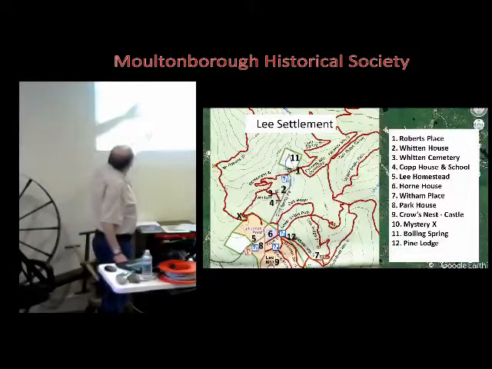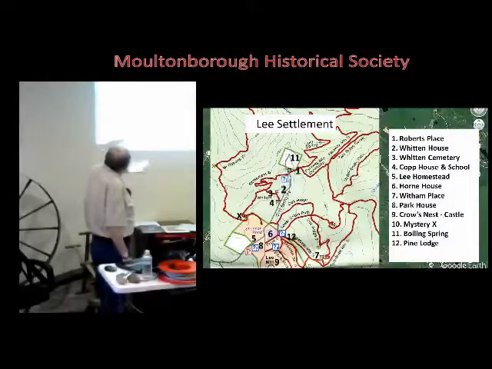Roberts Place, the Whitten House, the Whitten Cemetery, the Cop House, and where I believe the school was. We go all the way down here. This is the large field, and this is where the Lee homestead was. The Horn homestead.